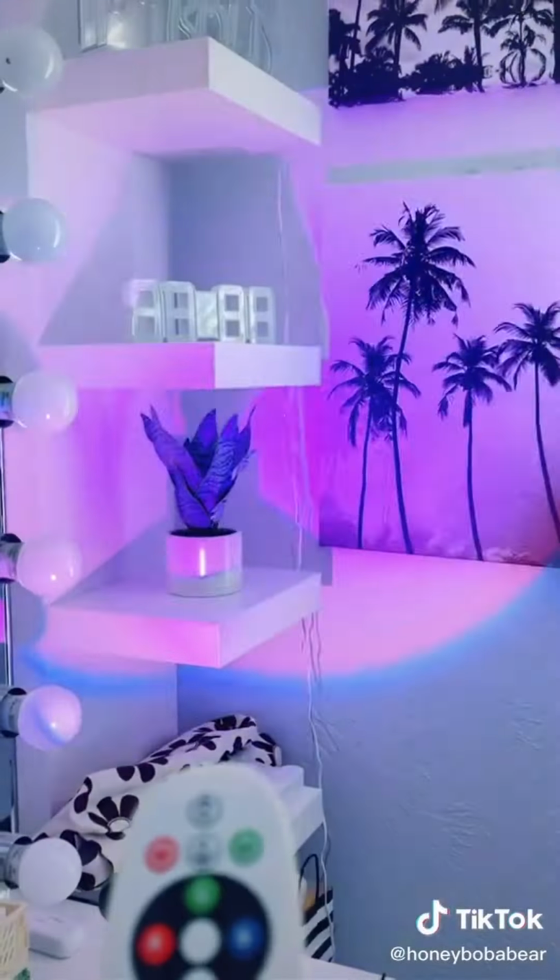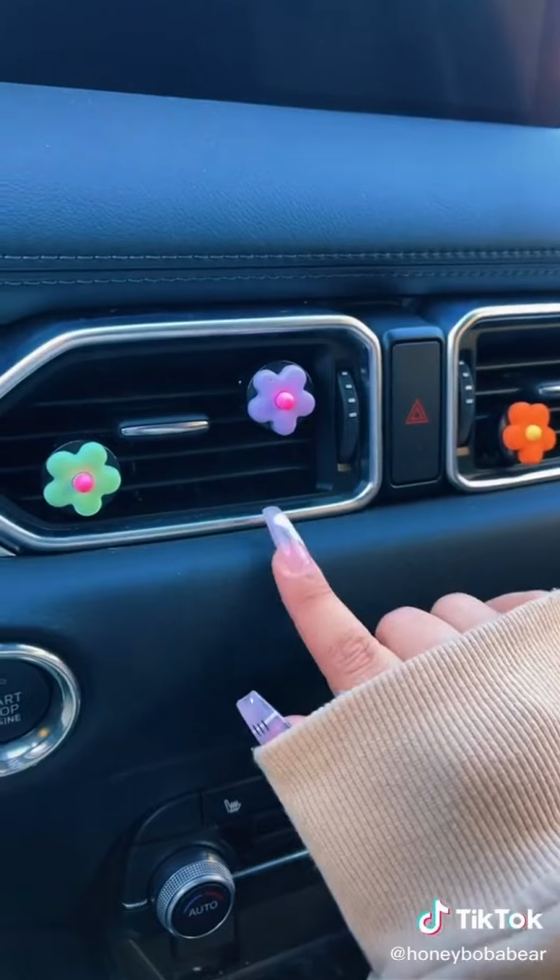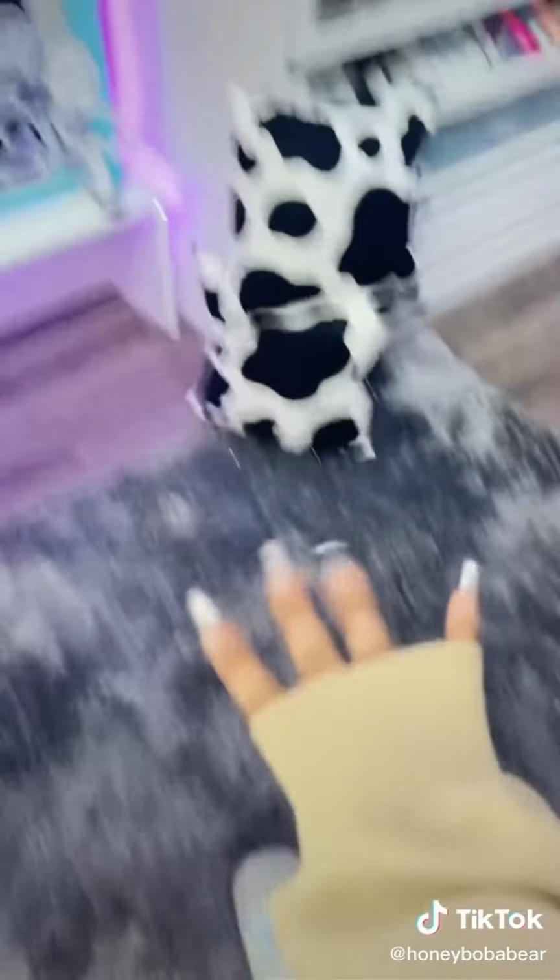I finally got a sunset lamp. Expect this to be in every single video I do for the rest of my life. Thank you. So everything I just showed you is on my Amazon page under 3 a.m. purchases. Also, update on the mirror. There is no update. I bought clay though. Just, I'll see you in part 2.